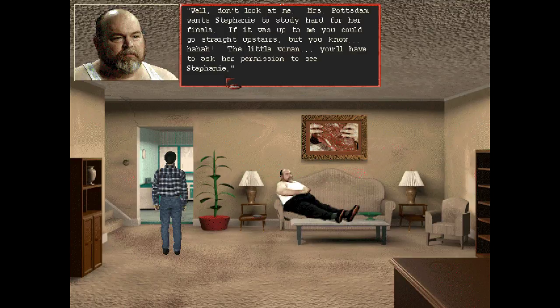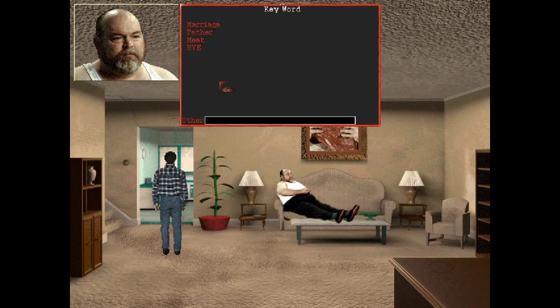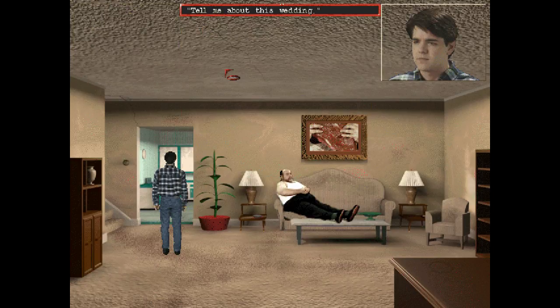Well, don't look at me. Oh, what the hell's going on, dude? It's getting loud. Study hard for her finals. If it was up to me... That's static. Go straight upstairs, but you know, the little woman, you'll have to ask her permission to see Stephanie. Sorry, Steve. The last thing I want to do is upset you and your father before the wedding. Not with the meat at stake. You will remind your dad about the meat, won't you? This guy's just obsessed with meat.